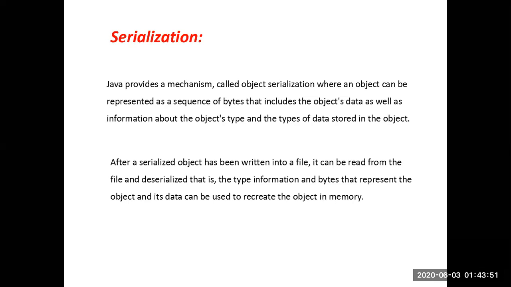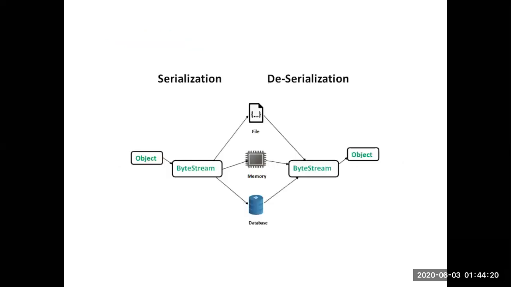After serialization of the object, we will store that object in some location, and whenever we want again, we can deserialize that object. That means converting the object from a sequence of bytes to its normal form is called deserialization. Reverse of serialization is called deserialization. We are converting the object back to its normal state, depending on the requirement. That is briefly what serialization means.